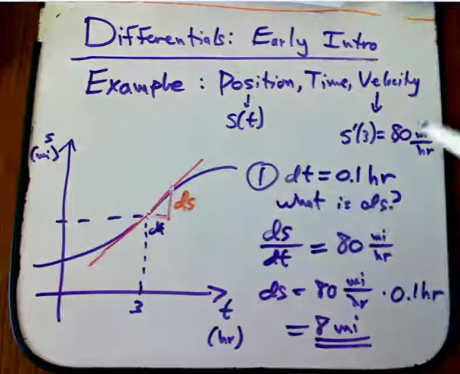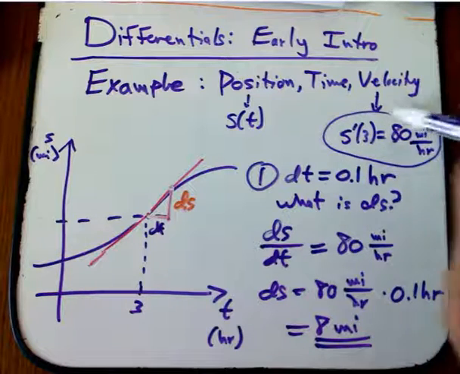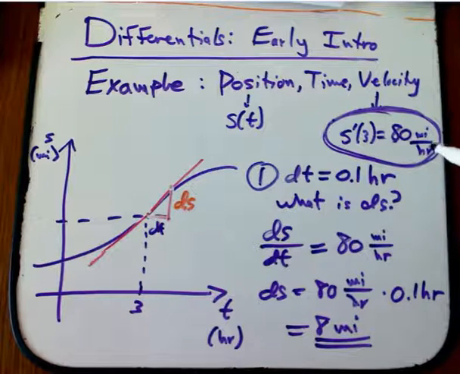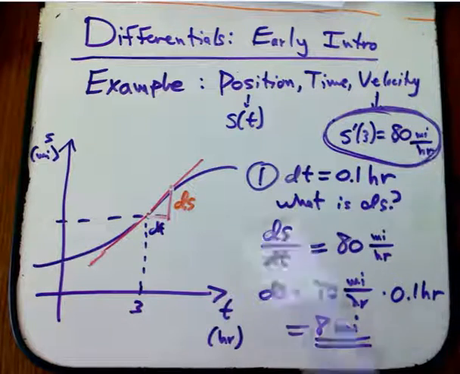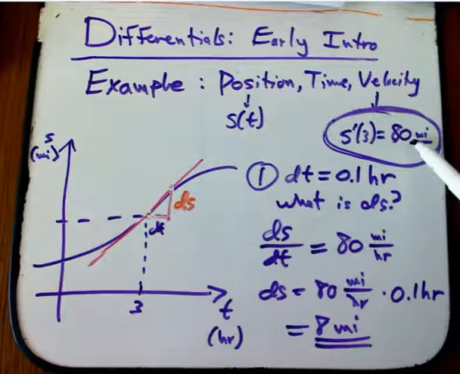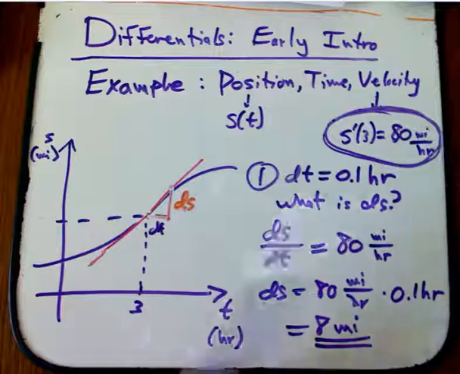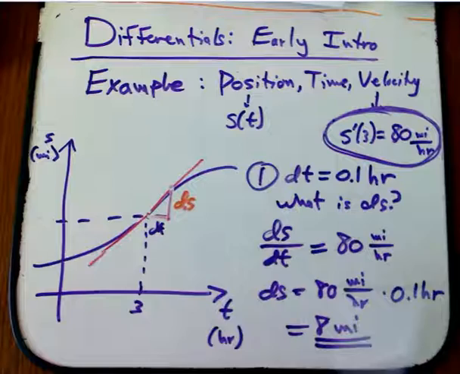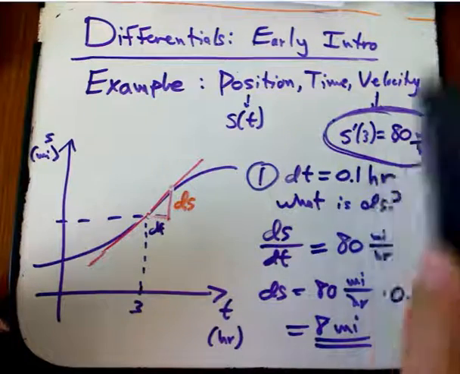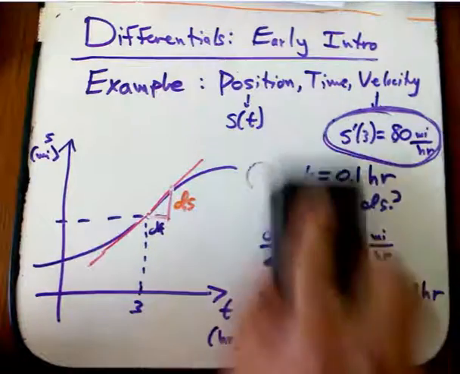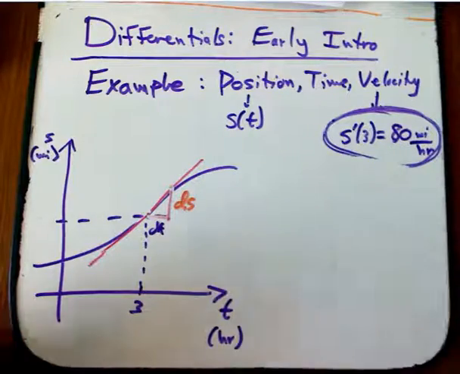Now, how do we get this in the first place? That's where the calculus really comes in. That's where the new ideas and the new manipulations and techniques come in. What are various ways we could take a formula for this function or other data about this function and get this 80 miles per hour? Once you've got it, and once you're willing to make this bargain that we're okay with the straight line approximation, it's back to d equals rt, basically. So I'm not saying that there's nothing new in calculus, but once you set this kind of equation up, once you have this data, don't overcomplicate it at that point. And differentials provide a very nice terminology to do that.